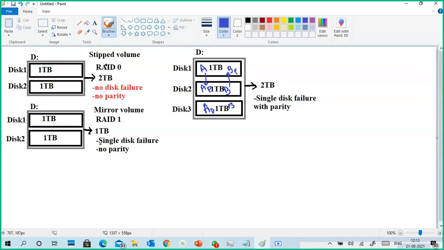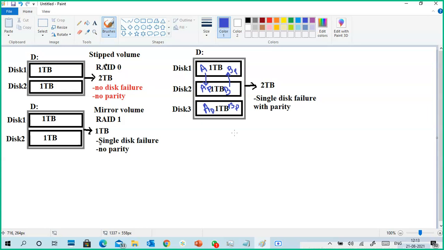Parity is nothing but data, but in a different format, a simple compressed format. It is derived from your data. If you write one here, it writes a zero in the other place. So it is lighter-weight data than normal data.